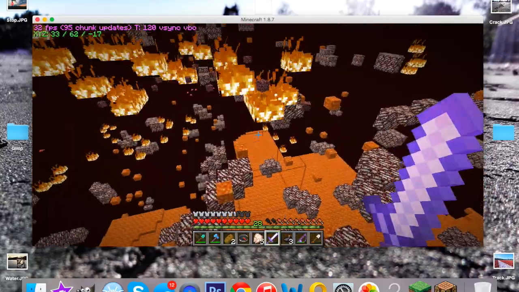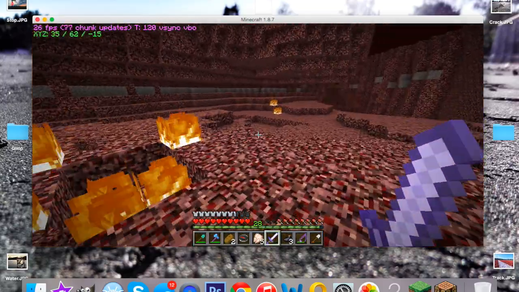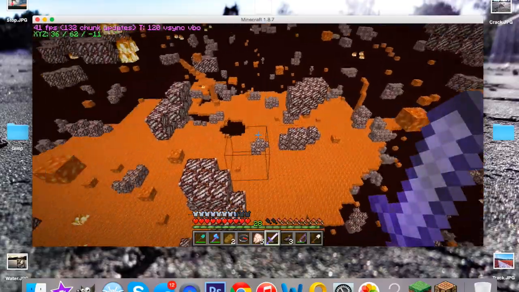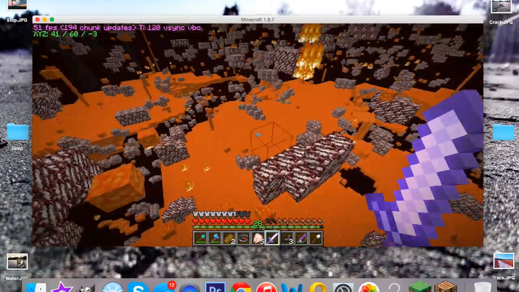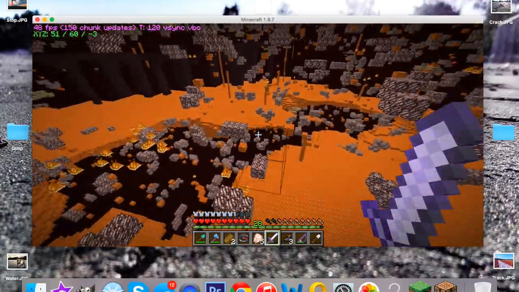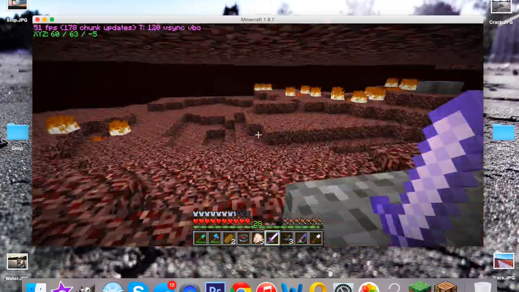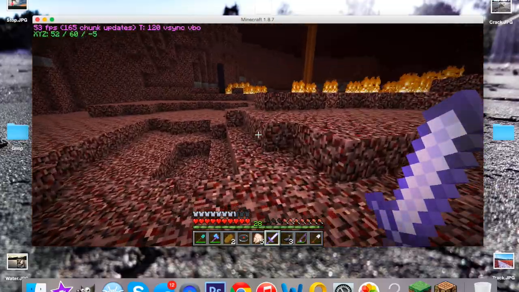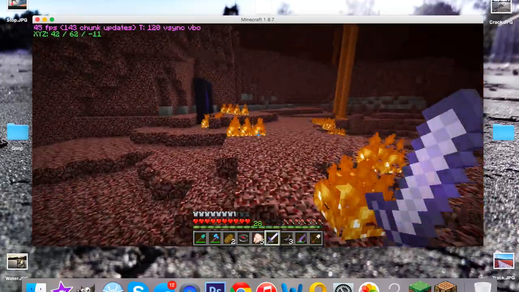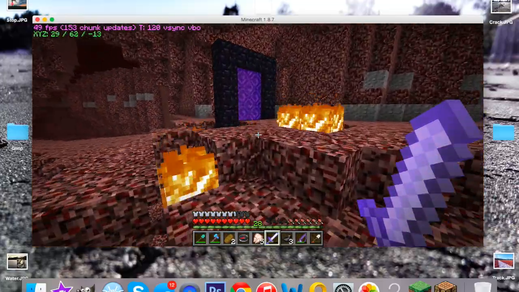Oh my goodness. Okay, I was in the Nether. Guys, look at this. Just in the Nether, it shows all the quartz and everything. To get to the quartz and everything, I would still have to mine down. Keep that in mind. I'm going to go into the actual world just quickly.